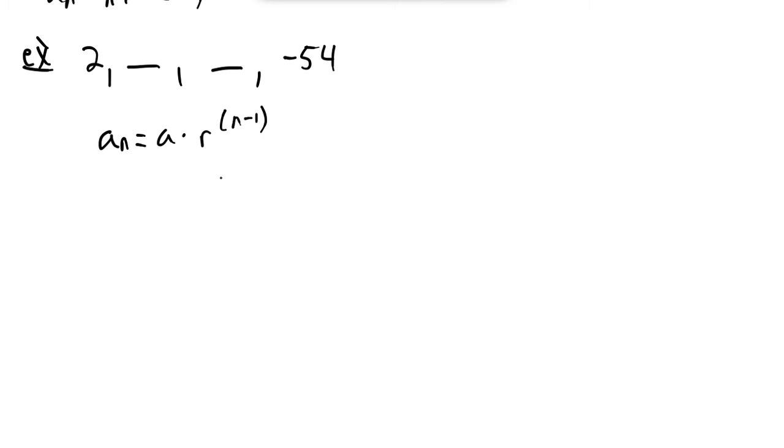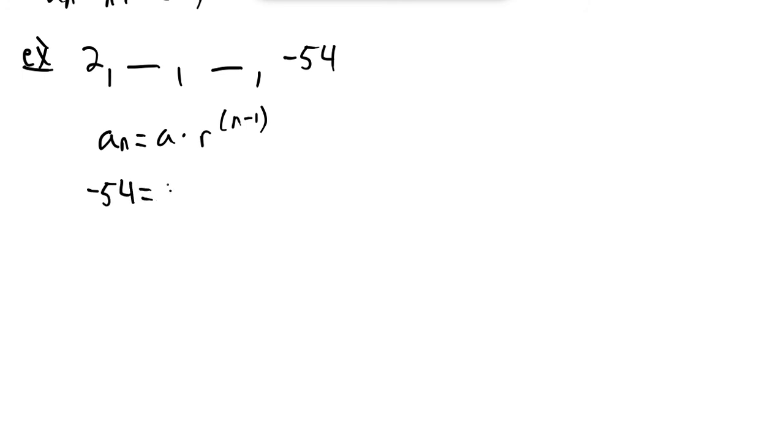Now with the arithmetics, we had looked at these and we said, what happens if we have 2 and then a couple of unknowns, but then we know our next term is negative 54? Well, when in doubt, we want to use what we do know, right? Back in geometry, we would start using the formula. So let's start there with the explicit formula. We know that a sub n will be equal to a times r to the n minus 1. What's a sub n? What's our biggest term? Well, we'll go with negative 54.